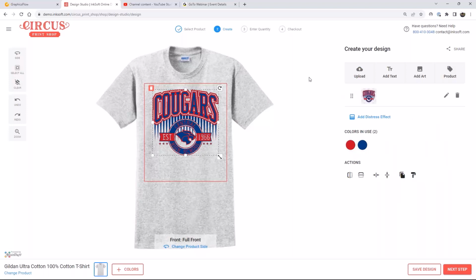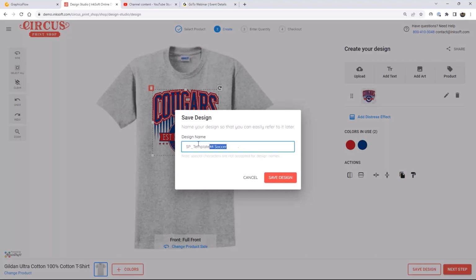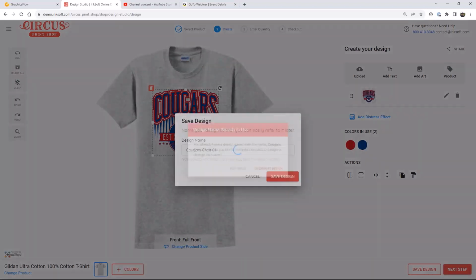But it's important to recognize what happens when a client saves a design. So I'm actually logged in as an admin. So if I save a design, I don't have to set up a new account. But Joel, what happens if you're not logged in and you're designing and you want to save the design? You can still save it. And the InkSoft admin would get a design saved notification email. It's just if you were to try to do a reorder or something like that, if you didn't create a user account, you wouldn't have access to that. But regardless of whether you have a user account or not, if you save a design, that design will be saved in the InkSoft account so the admin can access it.